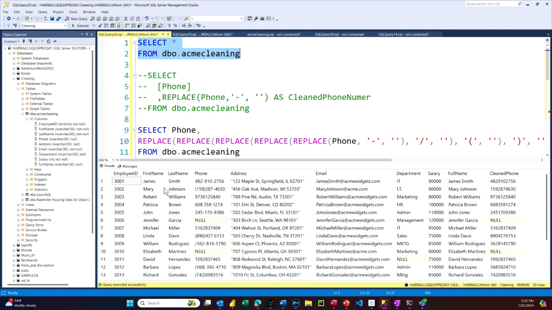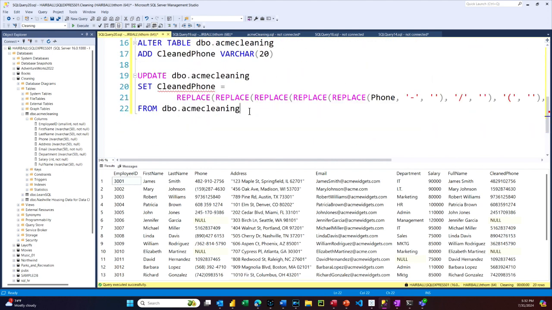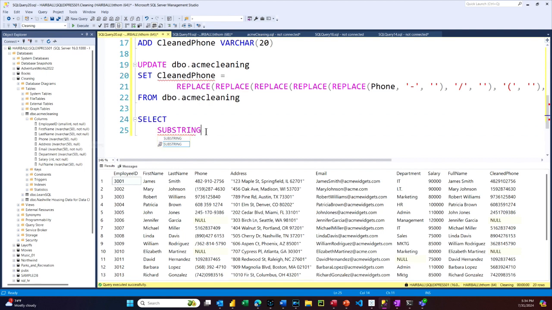And now our new clean phone column appears with our 9-digit number. Now we have to take that clean phone column and reformat it with dashes using substring. So we'll say select substring, and what substring does is take a substring from a string.